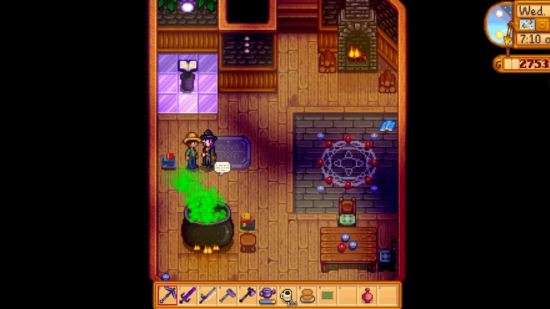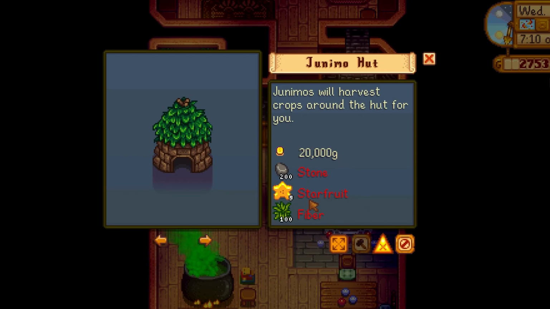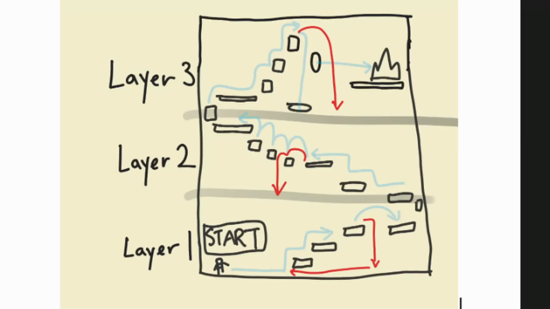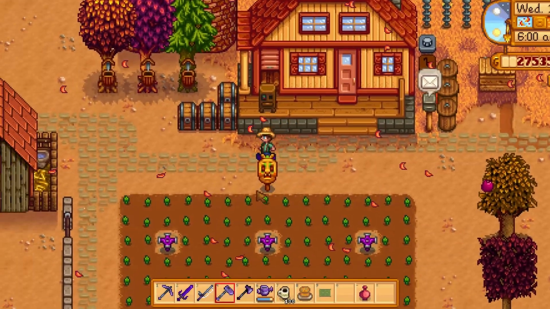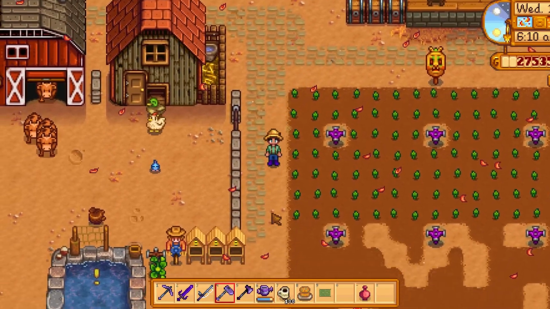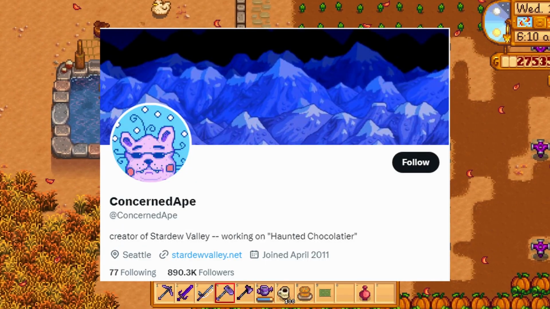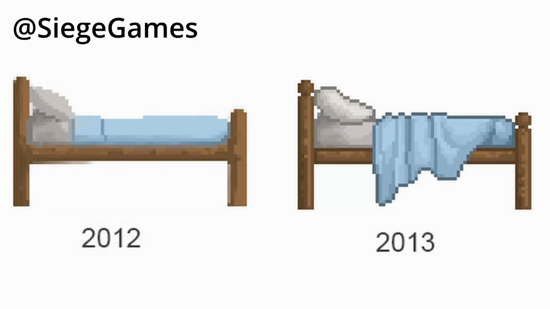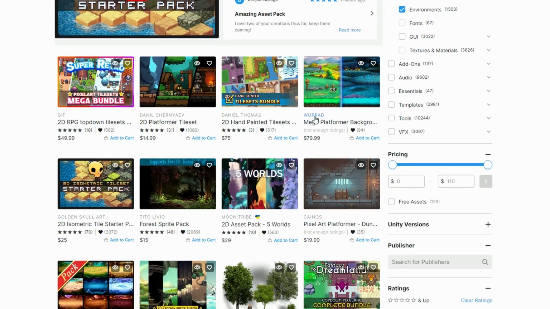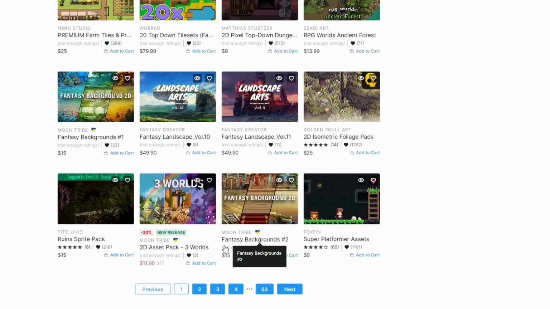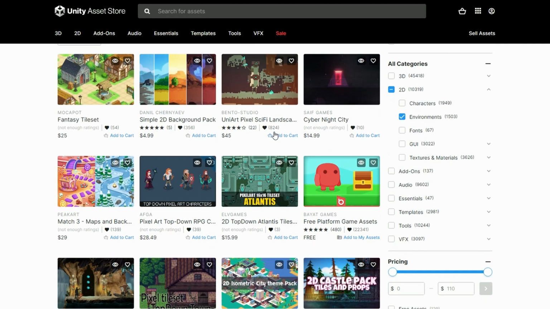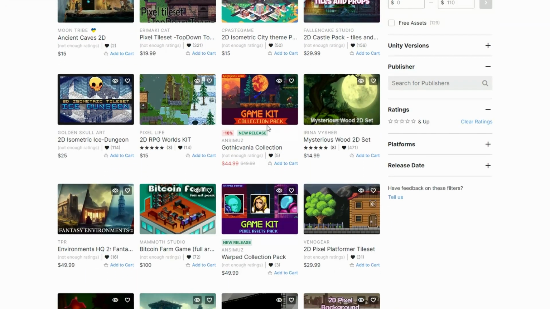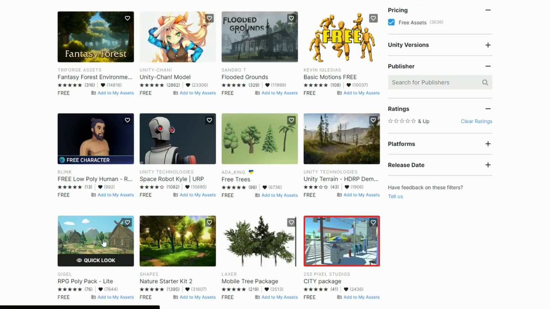Speaking of the many components, game dev has many aspects to it. Art, 3D modeling, level design, code, sound effects creation, and much, much more. Getting good at all of them is possible. We've seen it in great solo devs such as Concerned Ape, who single-handedly created Stardew Valley, one of the most successful indie titles of all time. However, it takes years of practice to get to that point, so do not be afraid of using pre-made assets to cover parts of your game you're not comfortable with making yourself. There is a ton of free models, sprites, sound effects, and graphic elements available online for free. Use this to your advantage.